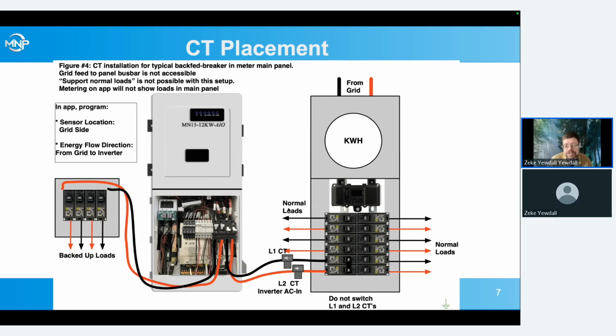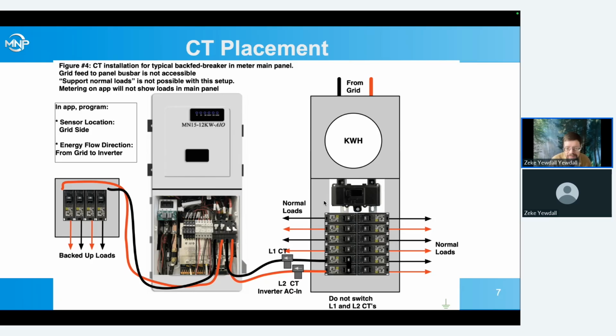And also on the app, when it's showing here's the load from the grid, here's the production from the solar, it's not going to catch any of these other loads here. So it's going to give you an inaccurate number for what the total load from the grid is, because it can't see that. It's only seeing the amount coming to the inverter from that breaker, not the whole thing. So this is a very common situation we run into, and it does have a lot of limitations when we can't get the CTs on that feed in between the meter and that main breaker.